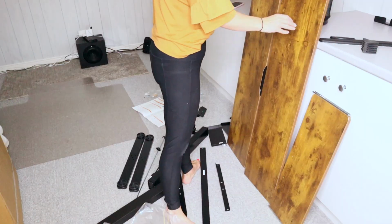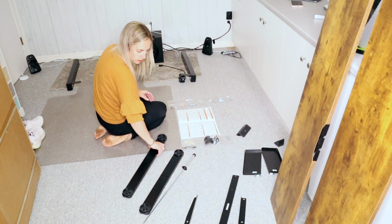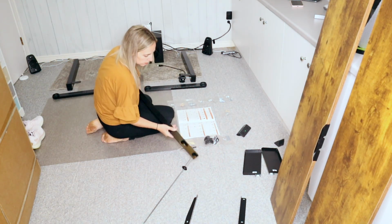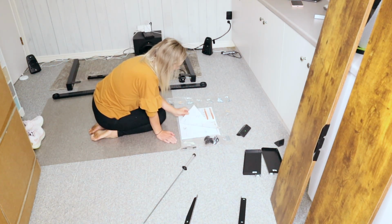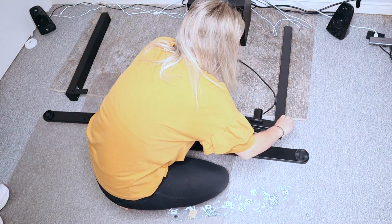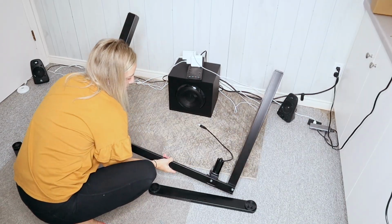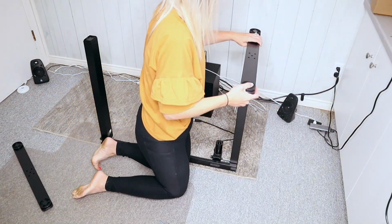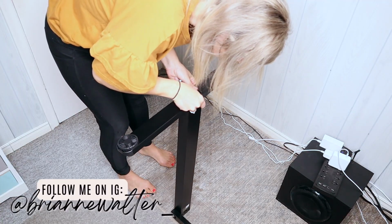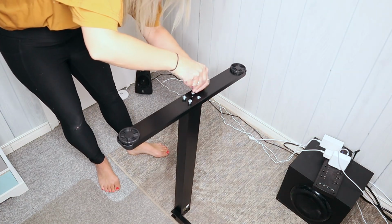The main purpose of this makeover was to better utilize our third bedroom, so we are transforming that room behind the scenes into a cozy guest bedroom, and then we are also working on a dining room makeover. So we needed my old office desk for that makeover, and with moving my office into our laundry room, doubling up the functionality of the space, I wanted to really downsize my office. I am no longer needing all of the things that I had in my office.